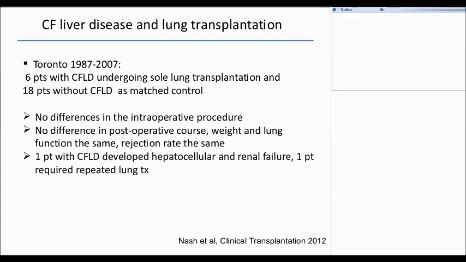I know that we have assessed children who had signs of CF liver disease, portal hypertension, and lung transplantation, and there's still a debate whether CF liver disease increases the risk for a bad outcome for lung transplantation or not, despite this study. I think it will still be a discussion on an individual basis if you have patients presenting with CF liver disease for lung transplantation.